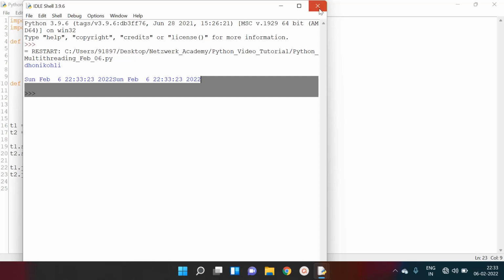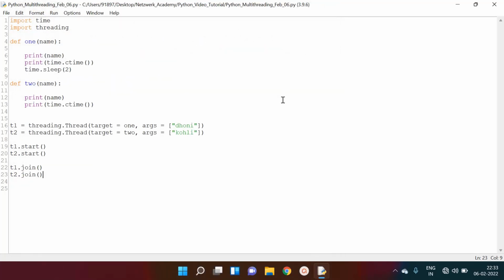This is much better, right? The point I was supposed to tell you is that with or without a join, your output is not going to alter much here. I'm just stressing again, guys. In this example, it is not going to alter much. But when you go with a complex program, you need to be very careful, because the join will alter the outcome of your project.